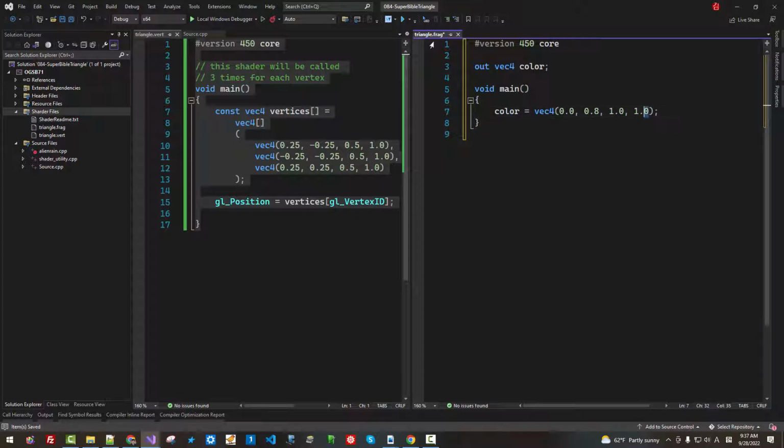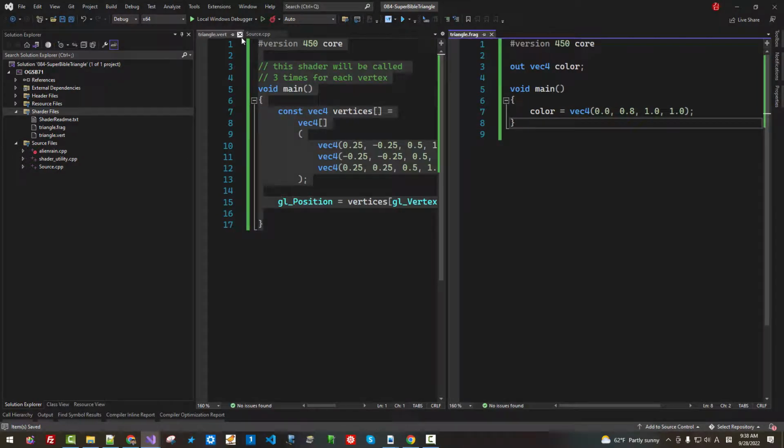This is alpha. This is red. This is green. This is blue. Each of these numbers represents RGB and the alpha component of the color. Now save all. We can close.